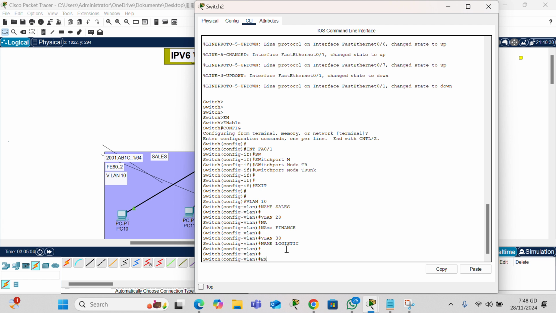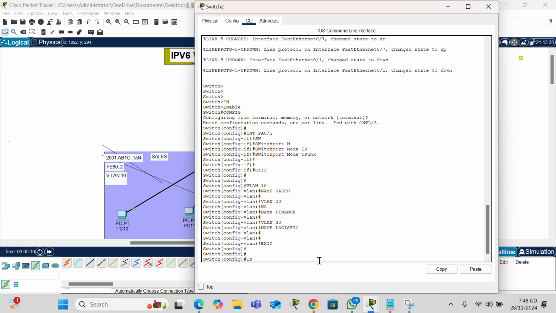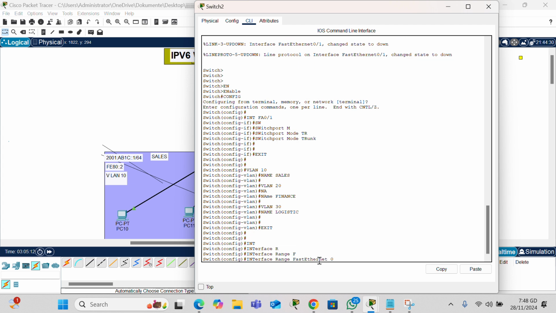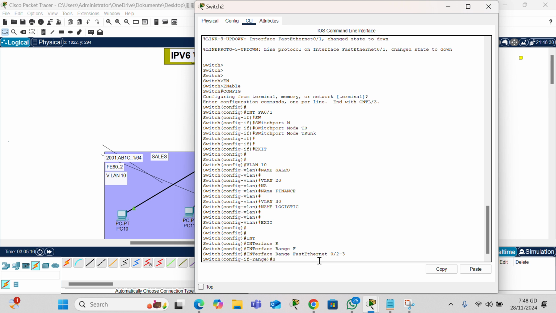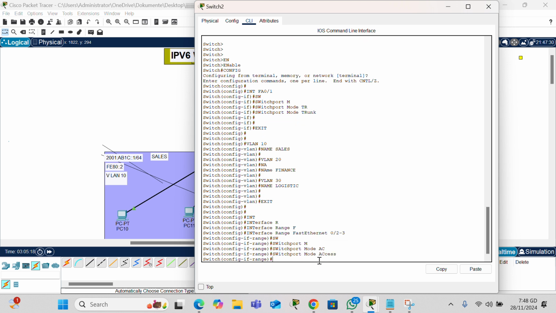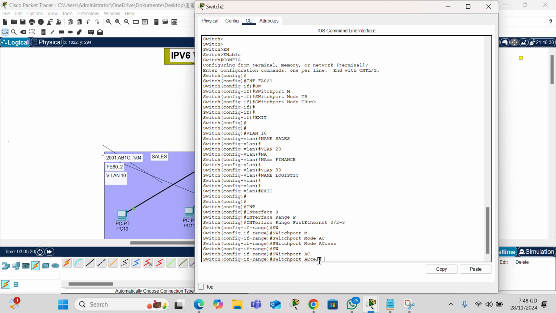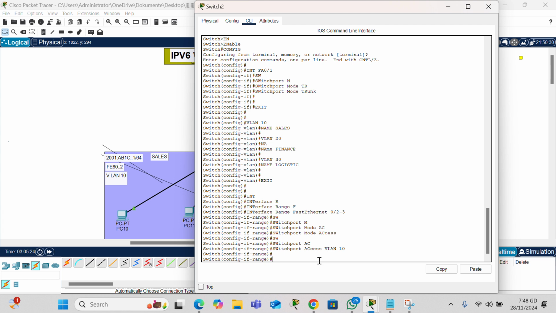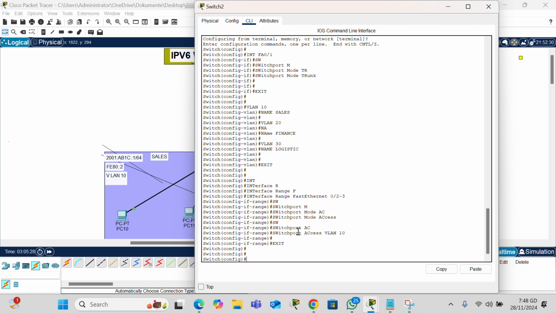Okay, exit. Interface range FastEthernet 0/2 to 3, switchport mode access, VLAN 10. Exit.